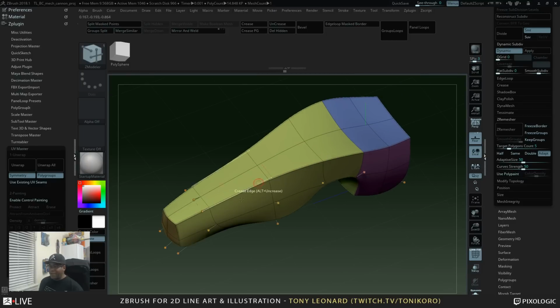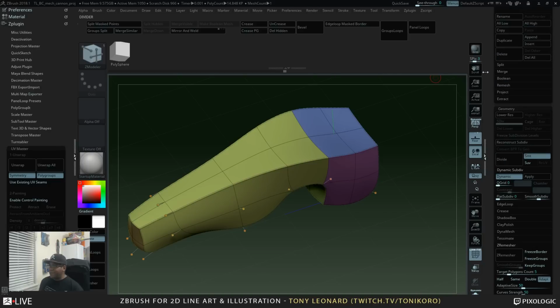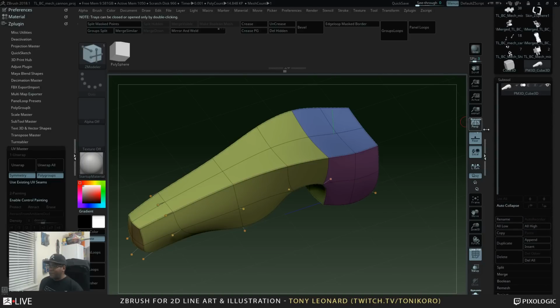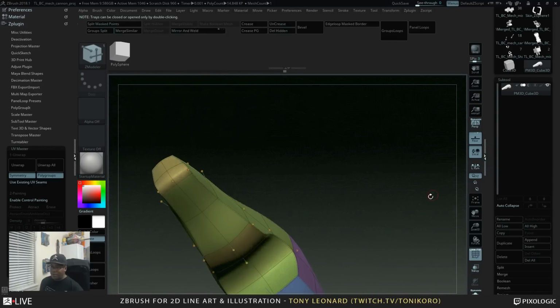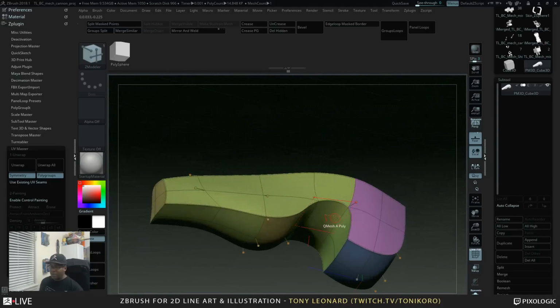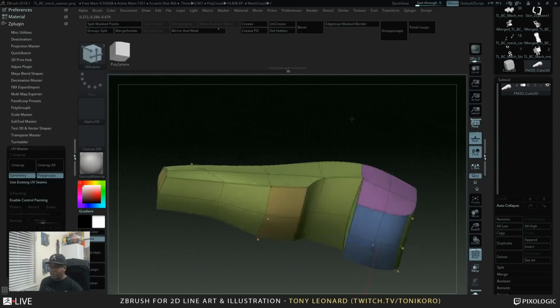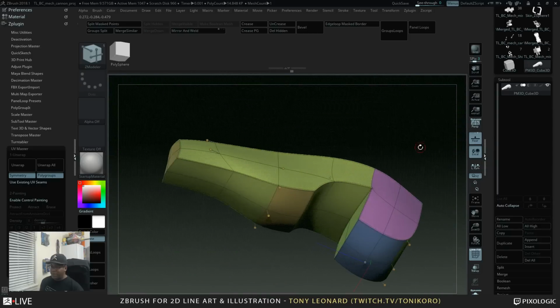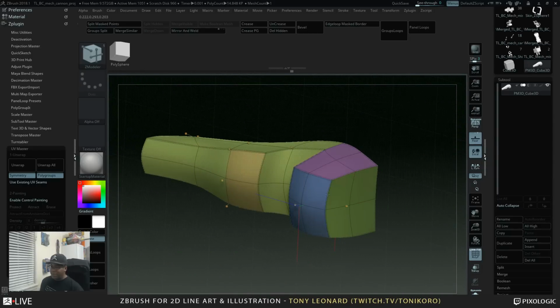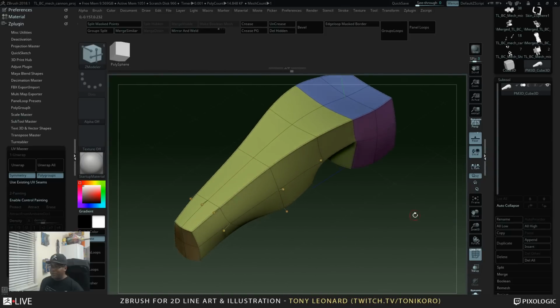So if I gave it subdivision and then killed that subdivision and came back and started using a smart object or something like that, there we go. So there we go. And that could be used as a base shape or something.